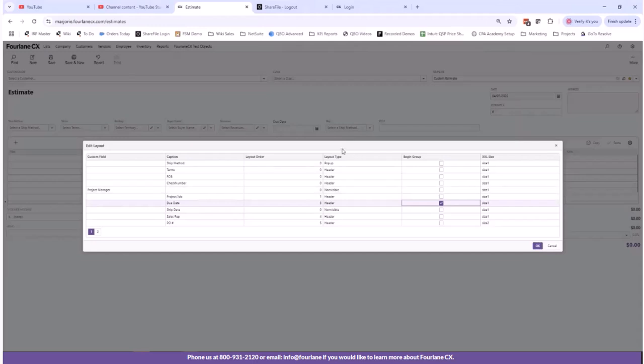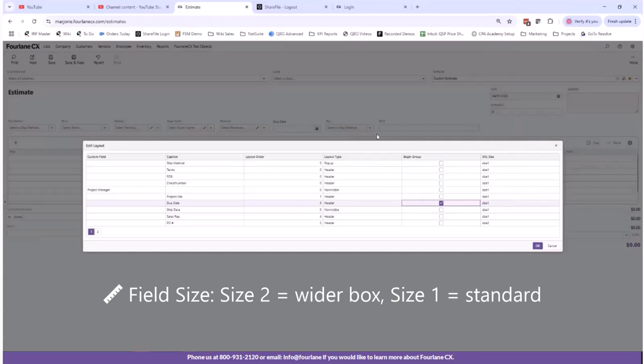That is very similar to NetSuite, if you guys have been in NetSuite before, where you can stack the top of the transaction. And then you can say the size. You see the PO has a size 2, that's why it's a wider box. Size 1, we can decide the size on the screen as well if we need to.